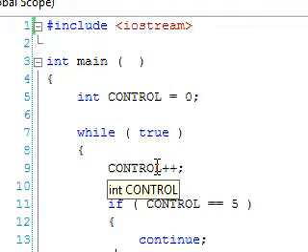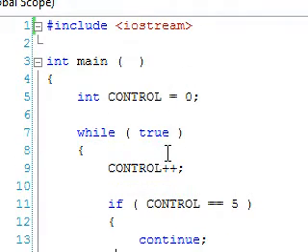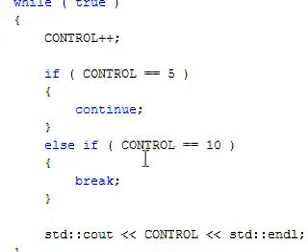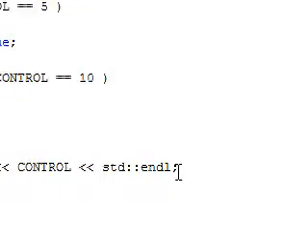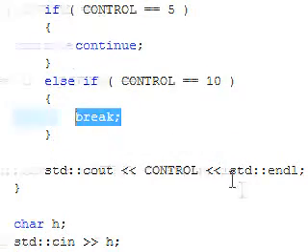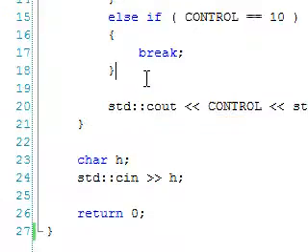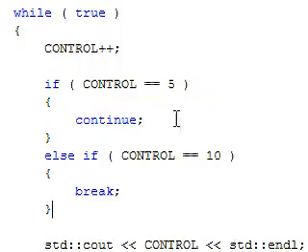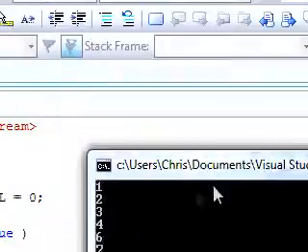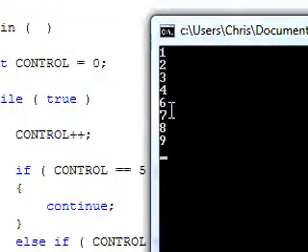So let's just take a look. Basically what this should do is, theoretically, it should output 1 to 9, because remember the outputting is actually coming after the block, so it won't output 10 because it's checking if it's 10 here, and it will break before it can output 10. So theoretically it should output 1 to 9, but we're going to see a little slip up here if we just run it. Okay, so 1, 2, 3, 4, 6, 7, 8, 9.